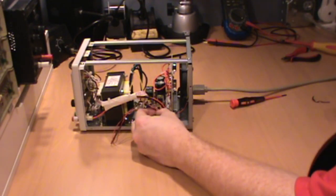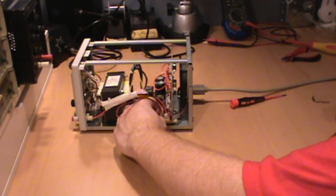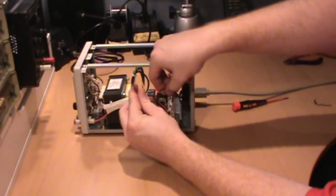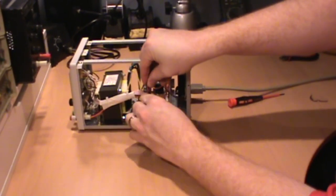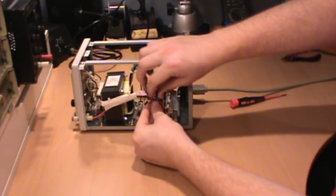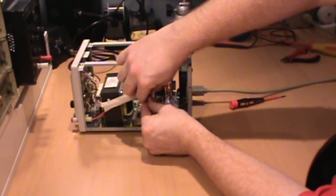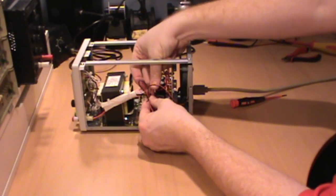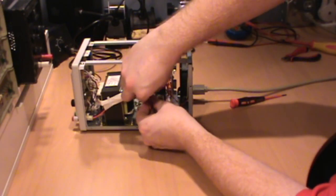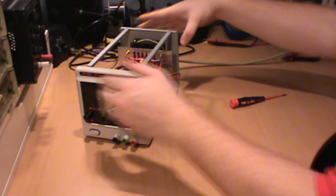Go ahead and make the connection. Neatly bundle up the extra wire. I'll go ahead and place the twist tie on it and twist tie it to this power connector here. This way it gets the wire out of the way and doesn't impede the airflow too much. Go ahead and turn it on, make sure that the fan is working.